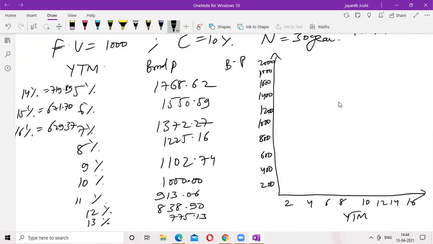Now let's frame this. So what do you say? 5% पे कितना है यहाँ पर अपना प्राइस? 1768. So 5% यहाँ पर रहेगा, 1768 आपका यहाँ पर आ जाएगा, somewhere here. अच्छा, 6% पे 1550 है. 6% पे exactly आपका 1550 आएगा. 7% पे आपको 1372. 7% is here. ठीक है, 1372 मेरे हिसाब से थोड़ा इधर आना चाहिए. फाइन. एंड देन 8% पे 1225, इधर आना चाहिए. देन 9% पे बिलो 1000, 1102, थोड़ा सा इधर आना चाहिए. एंड आपका 10% पे एग्जैक्टली 1000. 11% पे 913 एंड 838, ऐसा करके आ रहा है.